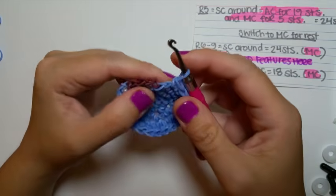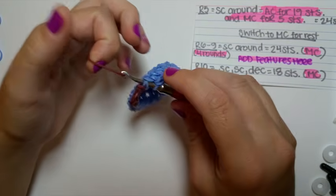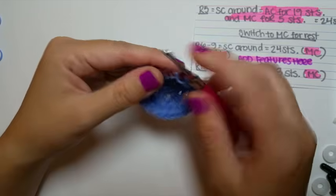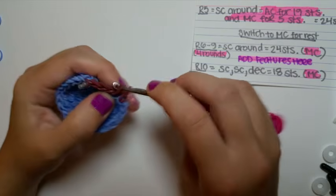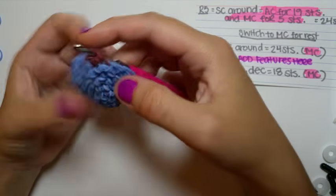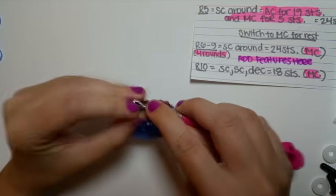And now I'm going to be switching over to my main color for the last 5 stitches. So I'll go into my next stitch, I'll take my main body color, bring it through all the loops on my hook, do my slip stitch. I'm going to skip this weird brown one here and just keep doing my single crochets until I get to the C-clip. Now it's not going to be a perfect circular shape, but it will still be fine. It's just going to be kind of dented in a little bit, but once we stuff that, it will be fine. That's just from the color change.